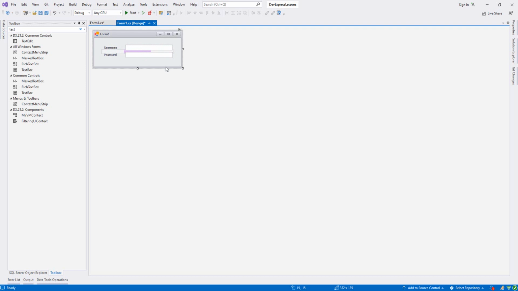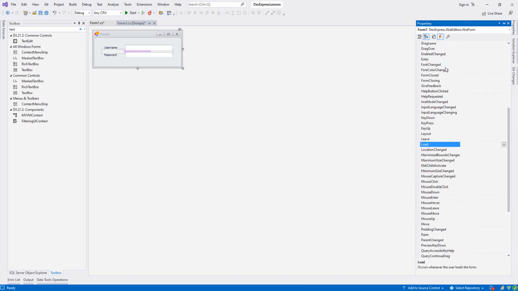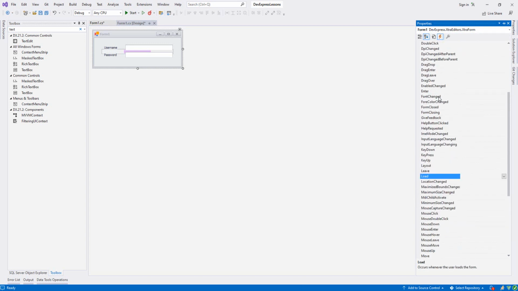Now whenever we move our cursor and it enters our form 1, the progress bar's visibility will be set to false, and we have to set the username, password label and text edit to true. Now from form 1 we go to properties, events, here we should have enter.